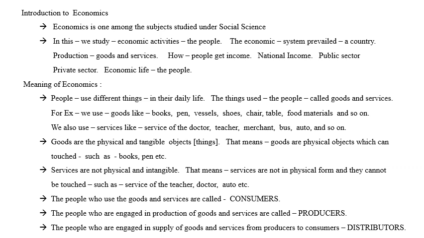Before learning the meaning of economics, we have to understand certain important facts of the day-to-day life of the people. In their day-to-day life people make the best use of different things. All the things used by the people in their day-to-day life are called goods and services. For example, people make the best use of goods like books, pens, vessels, shoes, chairs, tables, food materials, and so on. A lot of goods are used by the people.